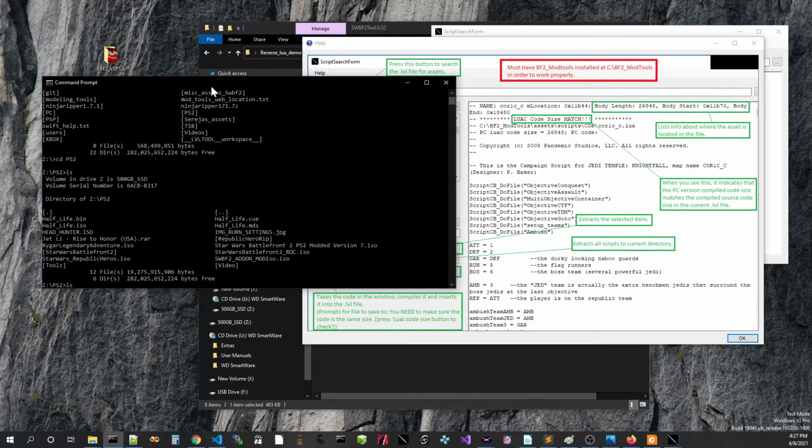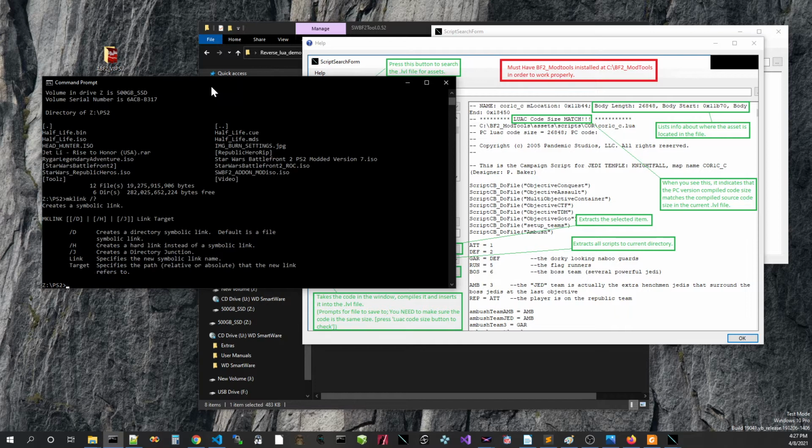So it's mklink. This isn't where you're going to want to put it, but this is just a demonstration of how to make the link. So we'll do mklink /J. And I have it at Z. And then we're just going to call it, this is the link to mod tools.